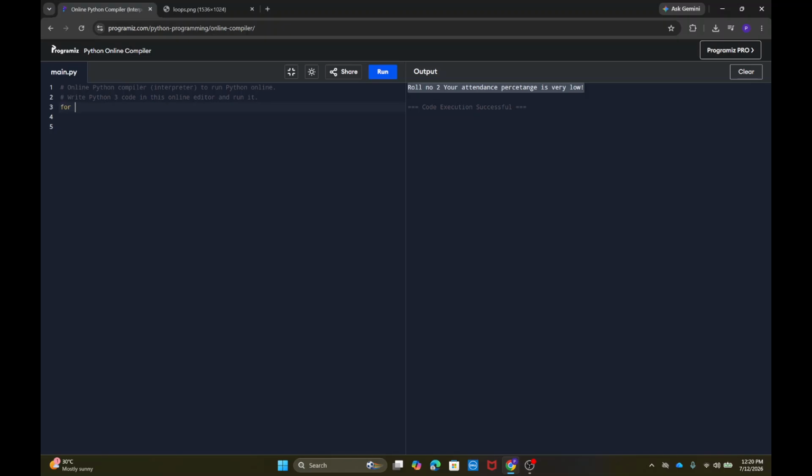Let's do some more things. I have shown with list. We can also do that in tuples as well. Suppose we have a tuple called 1 2 3 4 5, and if I print i, will it work? Yes, it will definitely work. So we can do this with a tuple as well.